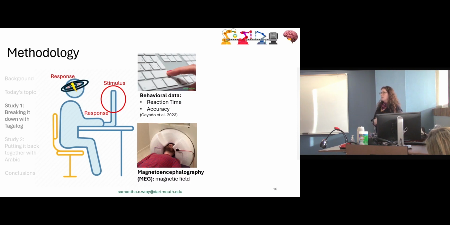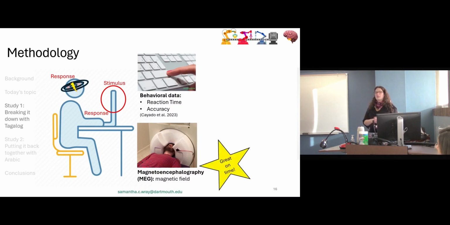So if you're not aware of MEG, and I don't expect you to be, it's probably the least utilized neuroimaging methodology. It's great at measuring time. It can measure things on a millisecond by millisecond change, which is wonderful for studying language. A lot of the computations we do for language occur really, really quickly. But something like MRI takes several seconds to measure blood flow. Blood is a really slow process. Electricity and magnetic fields are really fast. So utilizing MEG, we can see how the signal changes millisecond by millisecond.